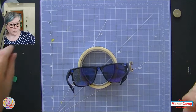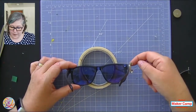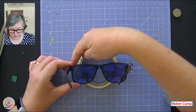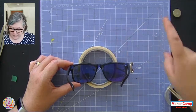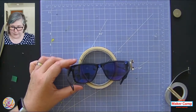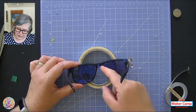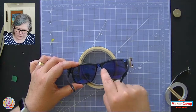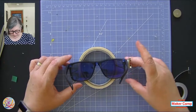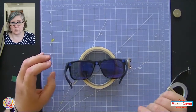Okay, so this is pretty simple. We are going to run from our positive battery along the top of our glasses for our positive leads, and then we're going to run tape down along the bottom far negative. Now, it is a little tricky to kind of go inside and over. This is where it gets really tricky. One thing I will let you know is that at 3 volts, you're not going to really feel any kind of electricity. So don't worry too much if it gets close to where that nose is. It doesn't really seem to cause trouble.